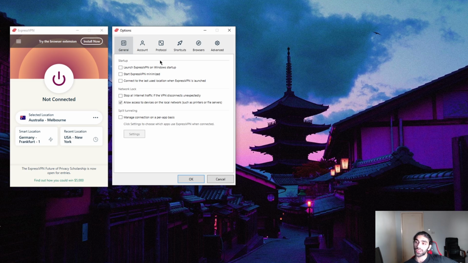So the network lock or a kill switch here, if you didn't know, when you're connected to a VPN, you're actually connected to the VPN provider servers, which are encrypted and secured. So the moment you disconnect from that VPN, you will revert back to your ISP servers. Now, as far as I'm concerned, if you're in Australia, I think there are a couple of games that are banned.